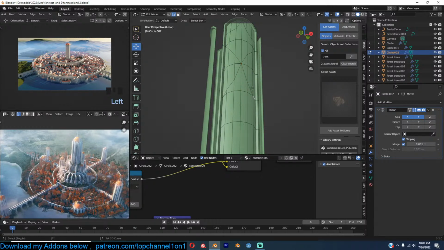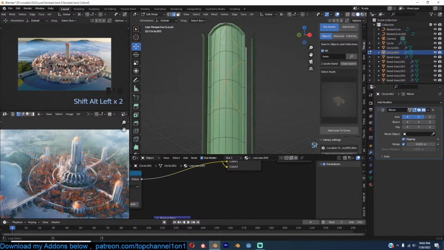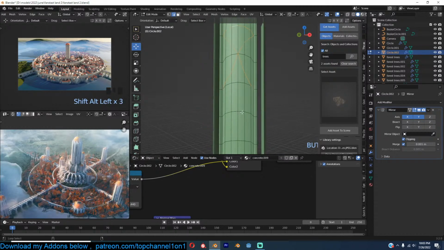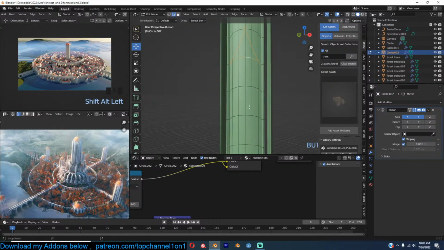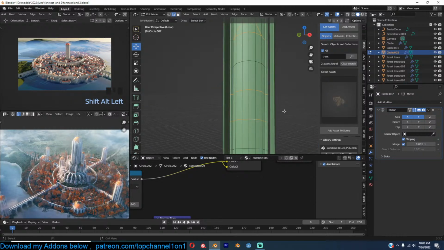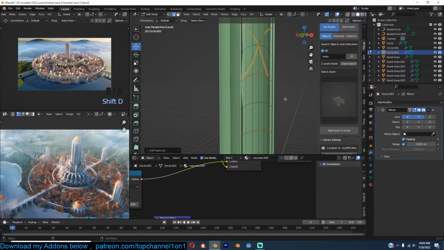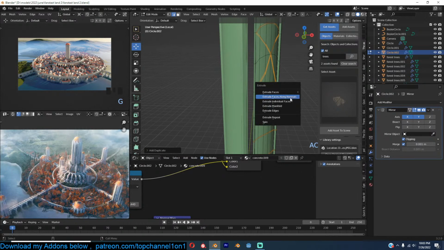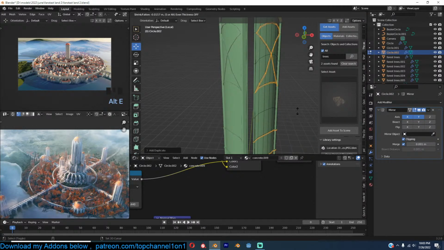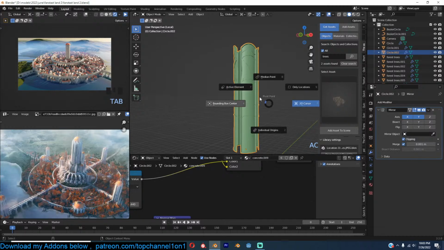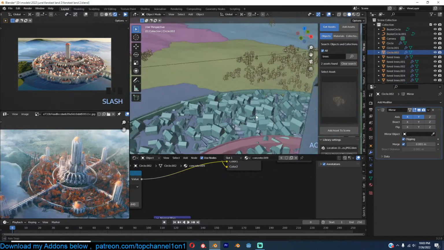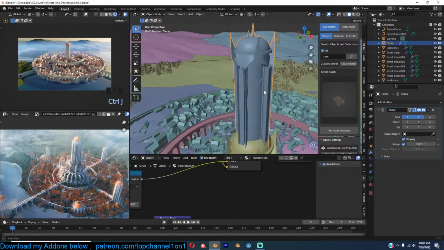I think we can just select these, this, and this might be even this, this, and this, and this. Control B, Shift, and then extrude out, and then join back to this.